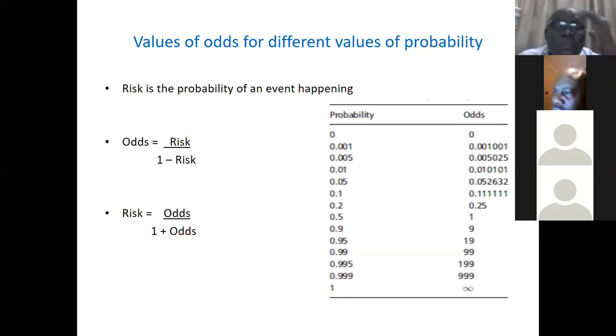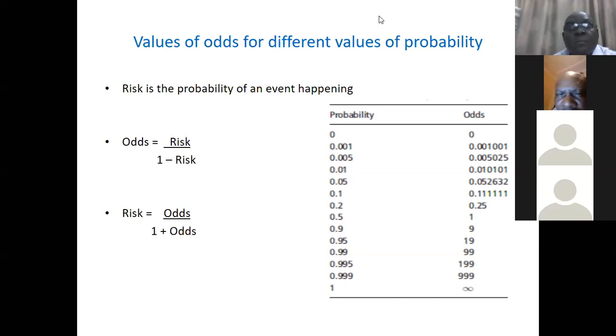You notice something: people that try to speculate and bet, all those people that watch Man U, Arsenal, all those European leagues, usually use odds to predict. You see the reason. There is a relationship between risk and odds. They calculate the odds from risk anyway, but they use odds more because it gives them more leverage than risk, which we're going to see later. Odds is risk over 1 minus risk.